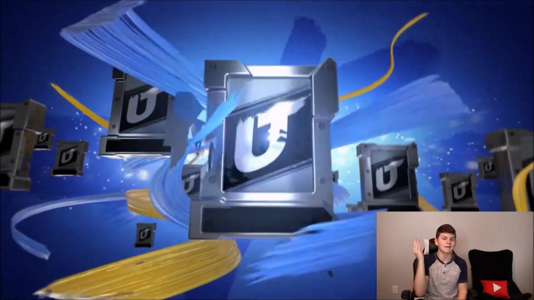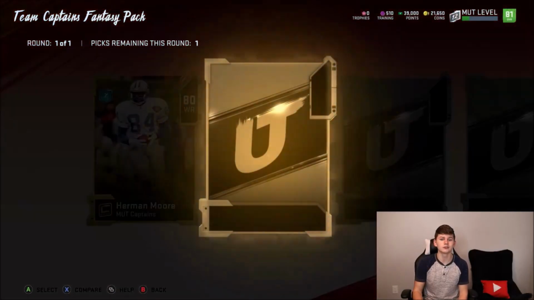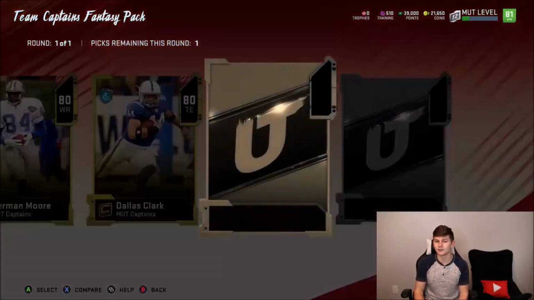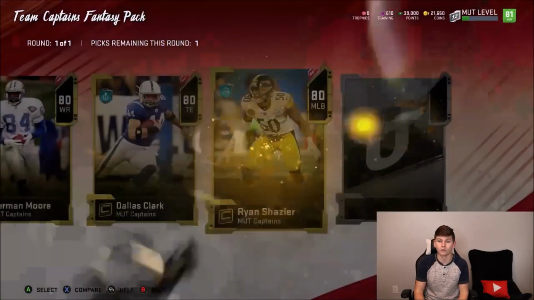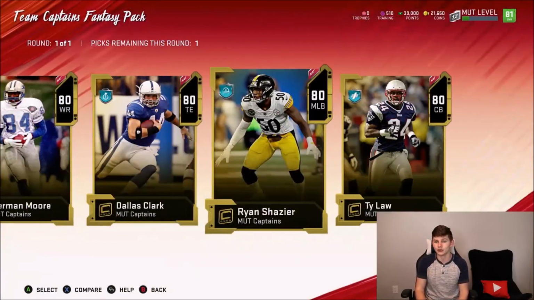So we have the Team Captain Fantasy Pack here, and it's a very, very cool animation. So the first card is going to be Herman Moore. The second one is going to be Dallas Clark, followed up by Ryan Shazier. And the final Team Captain pick that we have is going to be 80 overall Ty Law.